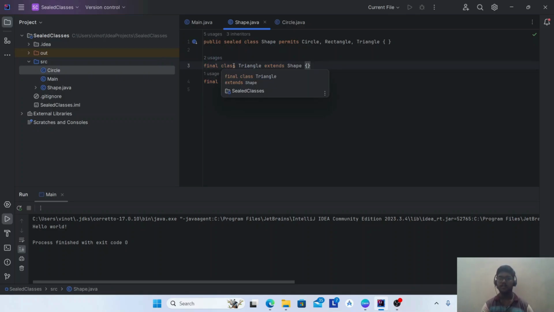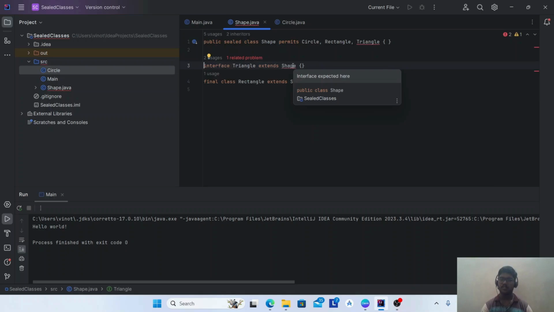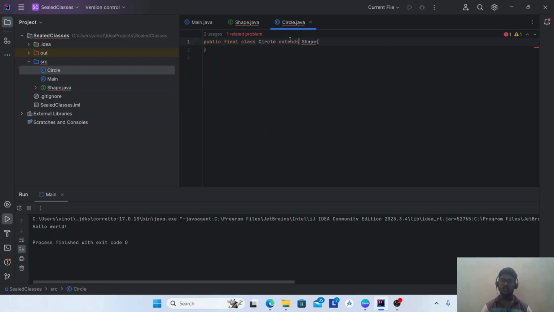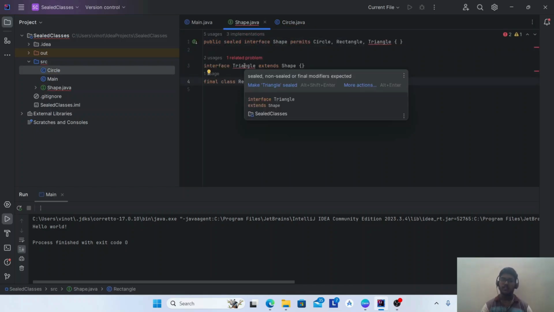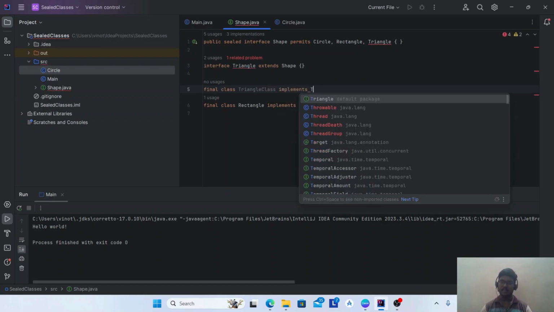Let's try it out by making this triangle an interface. In an interface we cannot have final, so we can remove it. An interface cannot extend a class, so it should also be an interface. Then here we use implements, and here implements. But what about this? It should be either a sealed one, or it should have one final class implementing this triangle interface.